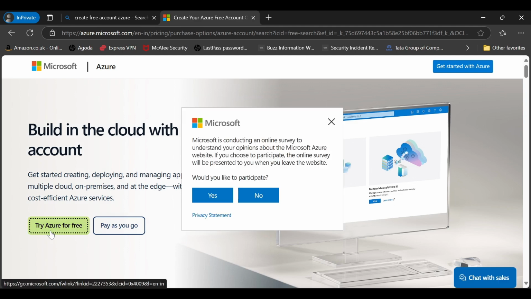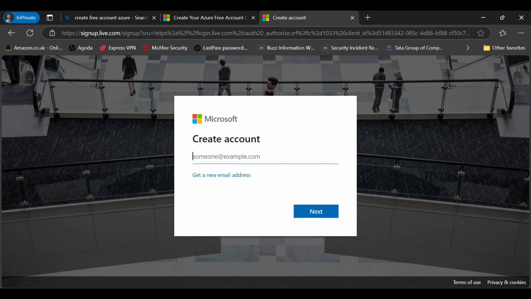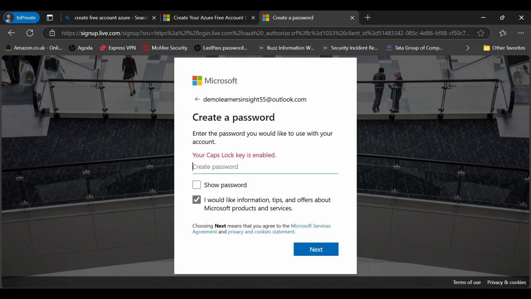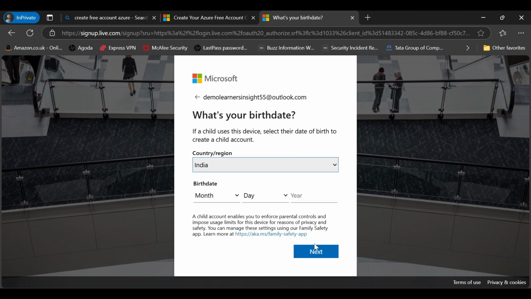So you can click on try Azure for free. For demo purposes, I will create an account, demo Learners Insight 55. Okay, next. You can enter a password related to this account and click on next.